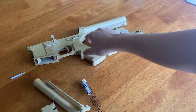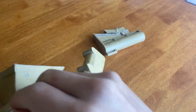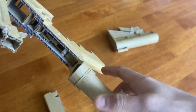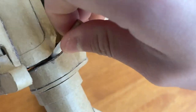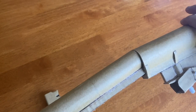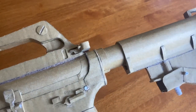And now we're going to put the gun back together. First, I'm going to line these holes up, and then I'm going to put something inside the holes. After that, I'm going to put the bolt in. There we go. Because the buffer spring thing is now actually captive, it sometimes blocks the upper. So I just put the pin and push it in, and I can put it back on. It's pretty simple. And then put the stock back in. Very simple.